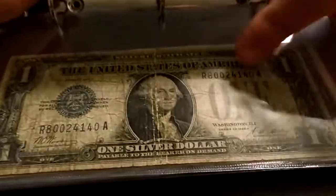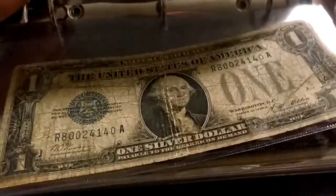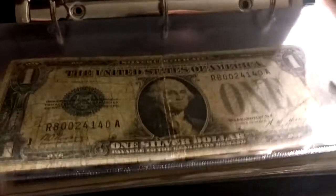This one here, it's another 1928, not in the best condition, but another funny back. And we have the same thing again, 1928A, funny back, rough condition, but we just picked it up, put it in the album because we thought it was really nice to have.